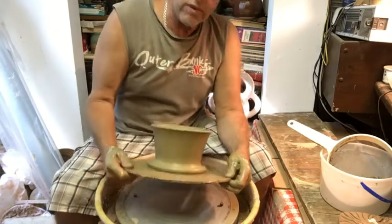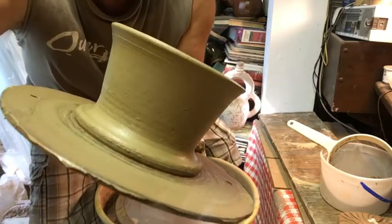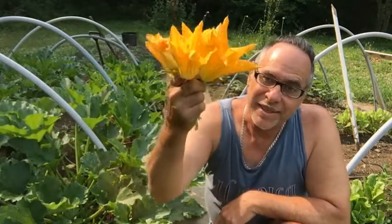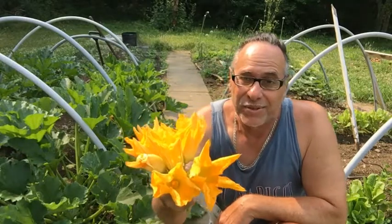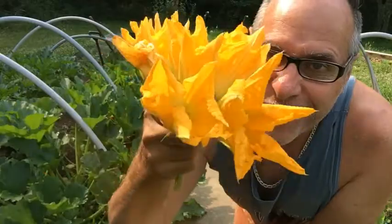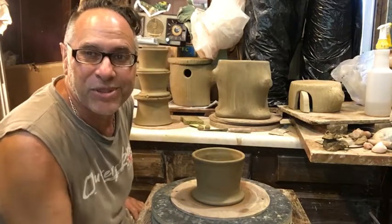These are going to have to stiffen up a bit before I can work on them. Let's take a quick look out at the garden. Some tips for entertaining outside in the summer: zucchini is not quite ready but the blossoms — you can stuff these and fry them. But you know, be careful: start trying to impress your guests and they will expect you to keep outdoing yourself. Caution.